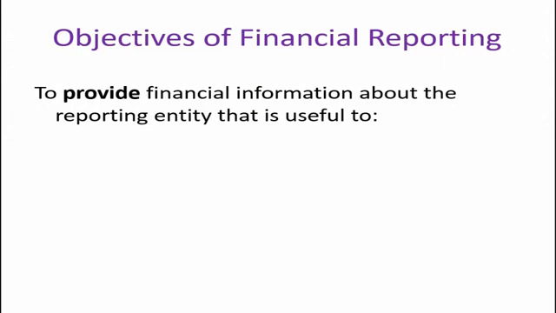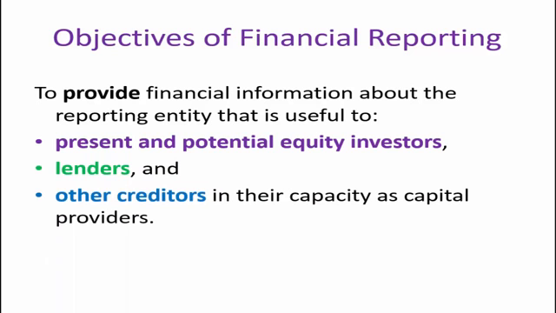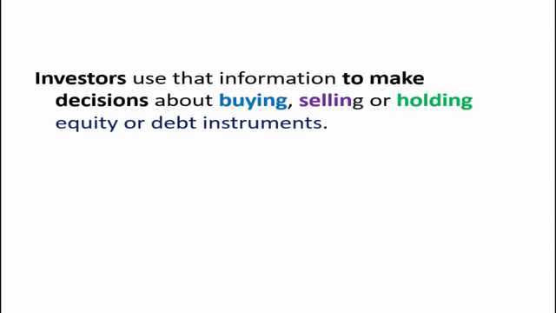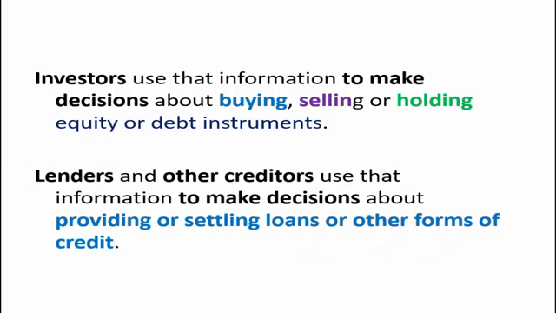Objectives of financial reporting. The objective of financial reporting is to provide financial information about the reporting entity that is useful to present and potential equity investors, lenders, and other creditors in their capacity as capital providers. Investors use that information to make decisions about buying, selling, and holding equity or debt instruments. Lenders and other creditors use that information to make decisions about providing or settling loans or other forms of credit.